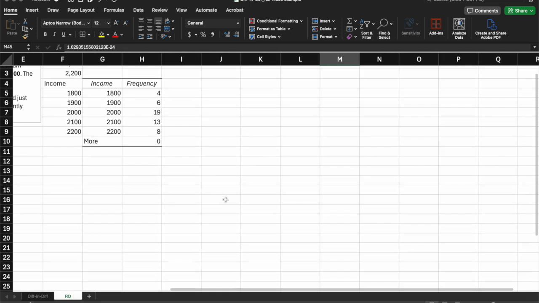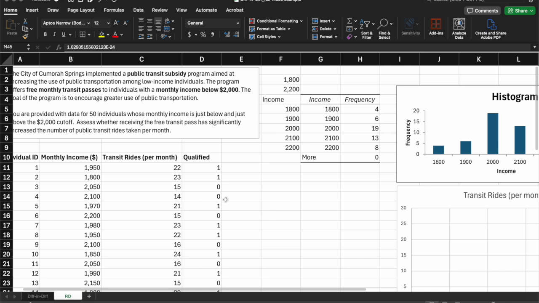Okay, so this is a regression discontinuity. So again, this is good anytime we have a program that has some kind of cutoff point, or if there's some kind of assessment of some people who are in and some people who are out, then we can look at people who are on both sides of that cutoff and make a causal claim about whether the program leads to better outcomes. Okay, we'll practice this more in class.